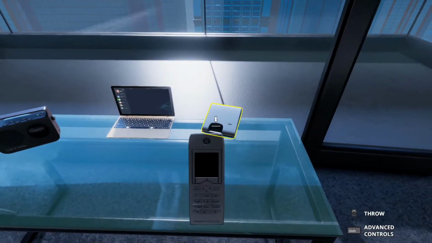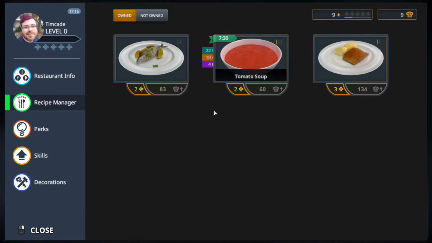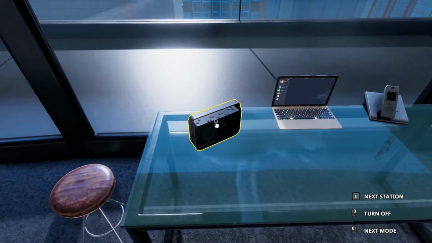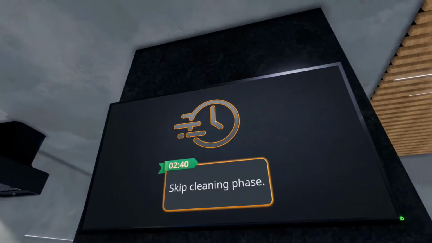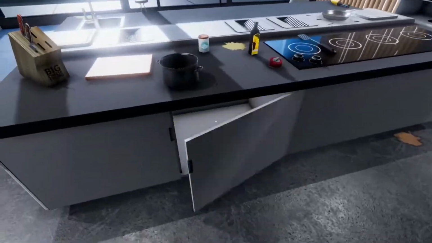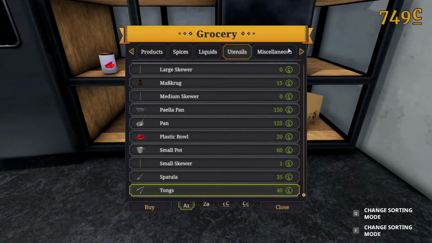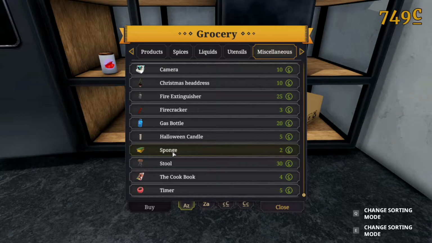Small pot. How do I mark myself as done for the day? Is there a radio? Interesting. Okay, how do I leave? Okay, it's a cleaning phase, and I don't know how to clean. Did I leave this on? I did. Shame on me. Where are my cleaning supplies? Beer? Nice. A sponge. Can I use a sponge?